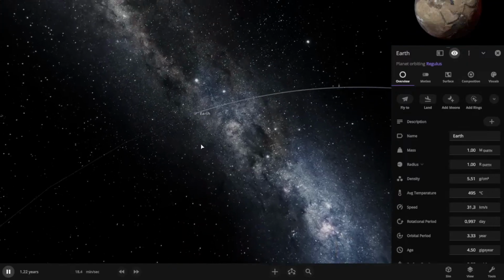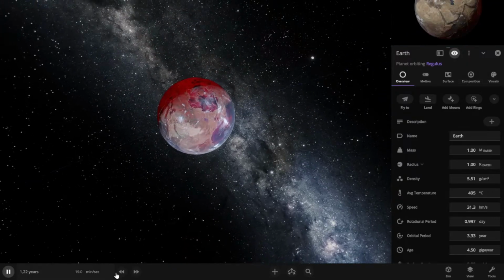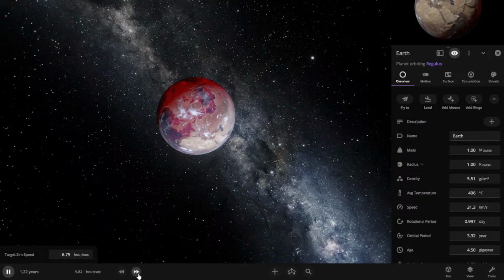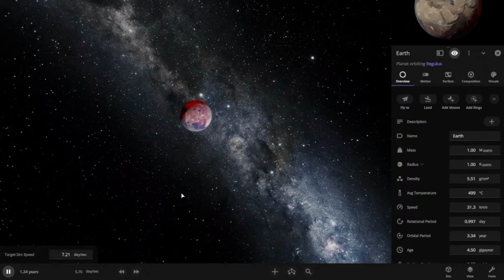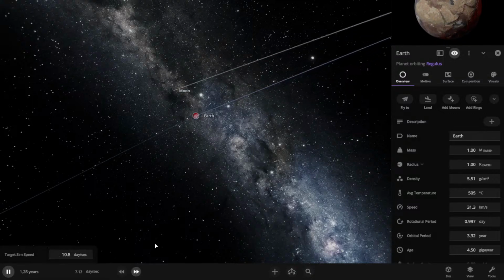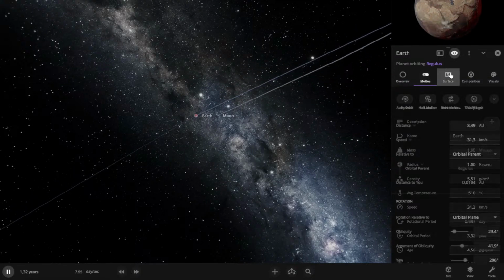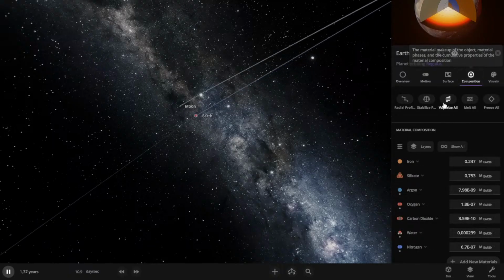I just want to see here if Earth's gonna keep cooking. I mean, we're pretty much just gonna turn into Venus, more or less. Just fast forward this a little bit more, see if we keep heating up anymore or not.